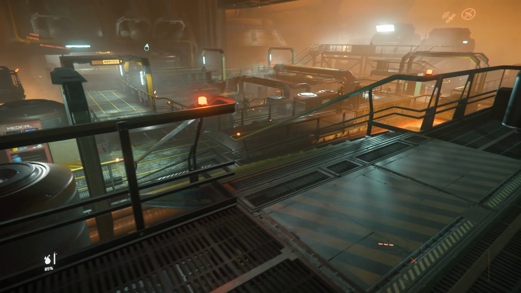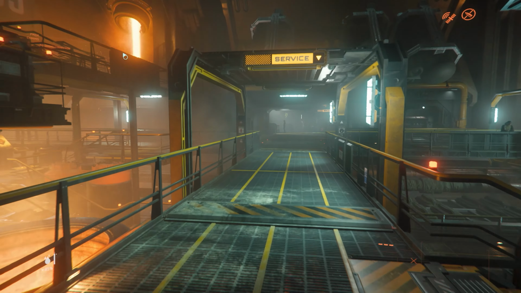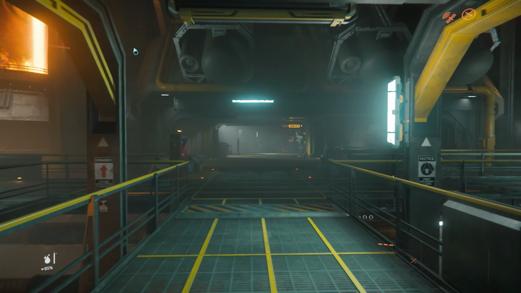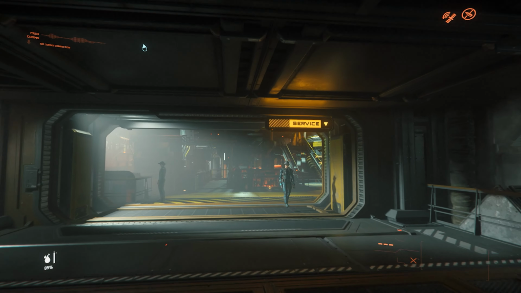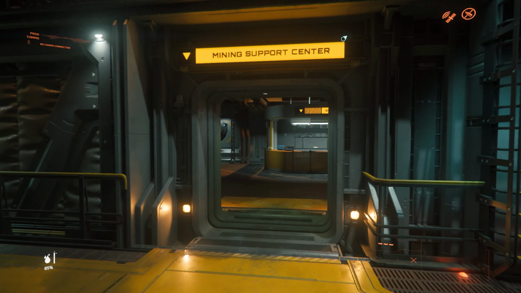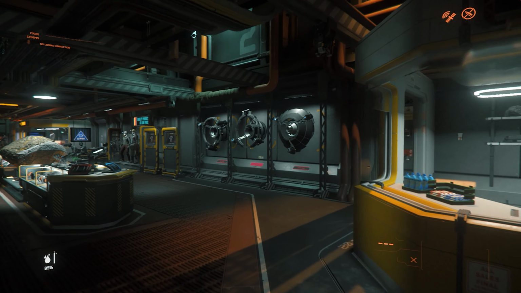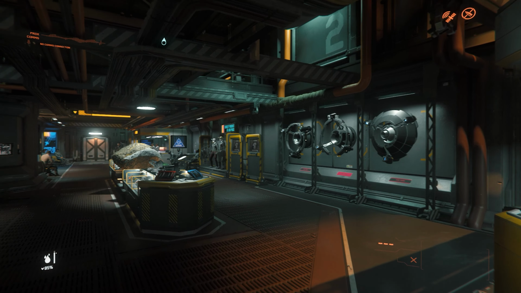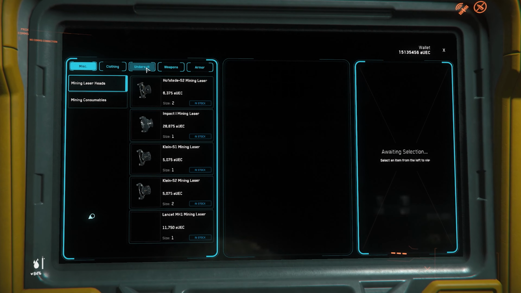Hopefully in future they add more to do down here so that it's not just wasted space, maybe quest givers or something of that nature. They could even have a miners org down here to build reputation with. So heading back to the service area, we have the miner support center, where you can buy mining lasers, consumables, and mining clothes or armor. You can also buy the new tractor beam attachment for the multi-tool here.